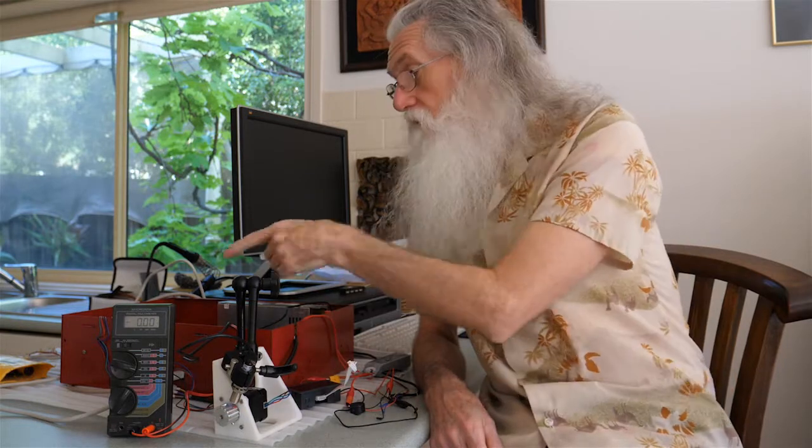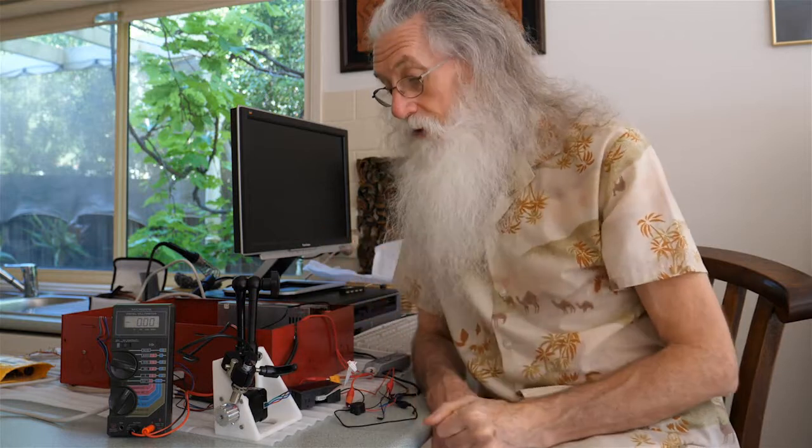This setup can do several things. One is testing the direction of your wiring and your motors, getting both going in the correct direction. You can also check speed — this is the ATC motor — and rather than trying to do all the programming out in the shed in the middle of the night, wet and cold or hot, I can just do it in here, program and test, do all the groundwork simply and easily and make adjustments here.